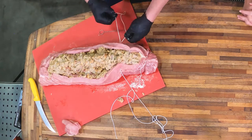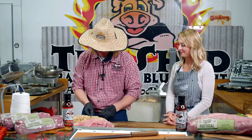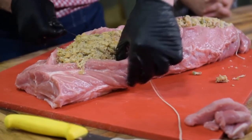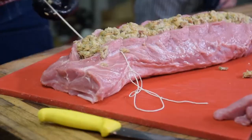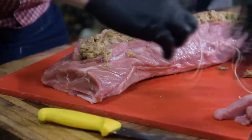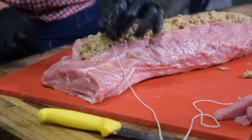Now I'm going to tighten it up, just hoping I made my line long enough here. So as you can see, we have this beautiful pork loin. We've stuffed it with mashed potatoes and absolutely dynamite stuffing — the French bread stuffing recipe, which you'll have here on the Prairie Fresh site. Brad's tied it up, and then we're going to top it with a little bit of butter and some more Parmesan cheese, which is also in the stuffing, as well as Gruyère cheese.